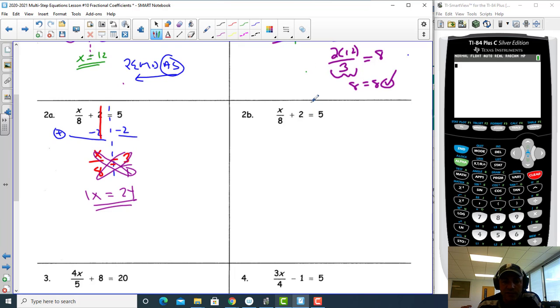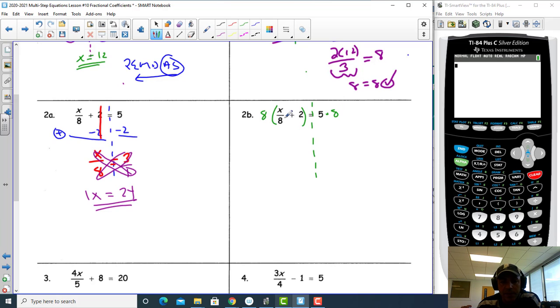So it would be my preference that you put up a fence in this relationship, and you immediately recognize that the expression on the left has a fraction, and fractions have denominators, and we're dividing by 8. So it would be a good idea to undo the division of 8 with multiplication. That's going to require you to multiply the entire expression on the left by 8, as well as the expression on the right.